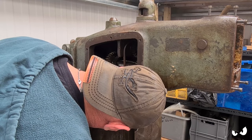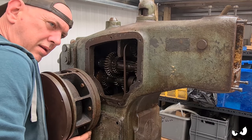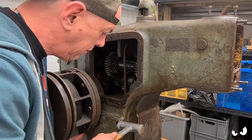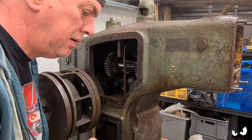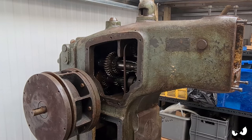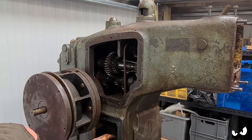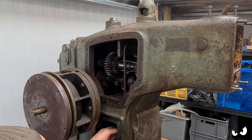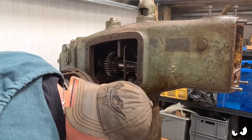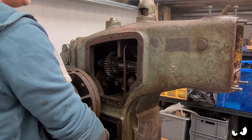Come on. Again, fingers of a gynecologist are needed. Right, you're out. Yes. Right. Another gearbox. Ooh, there's a plate there that doesn't go anywhere, so there's something else behind this. That's going to be another drive head, isn't it?